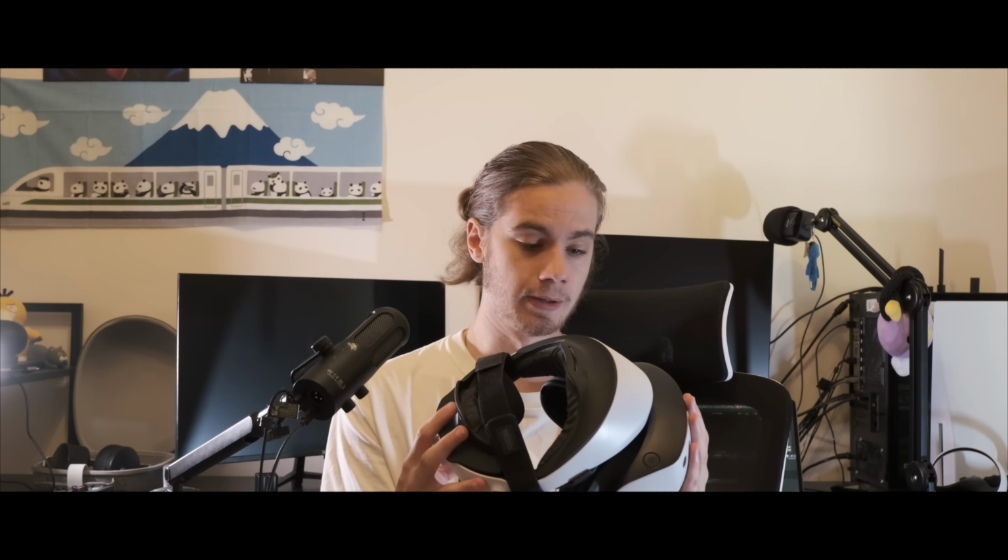Overall, I would definitely recommend it. If you're struggling with the comfort of your PSVR2, it's easy to put on there. It's got a load of colors as well. I like the sleek, darker design, so I went with that, but you can have it pink or blue if you want. And this will transform your experience. Honestly, this is just great. So I'm glad another competitor to the Globular Cluster has come in, because competitors push other competitors to innovation, and that's how we get great products. So I'm really happy with this.